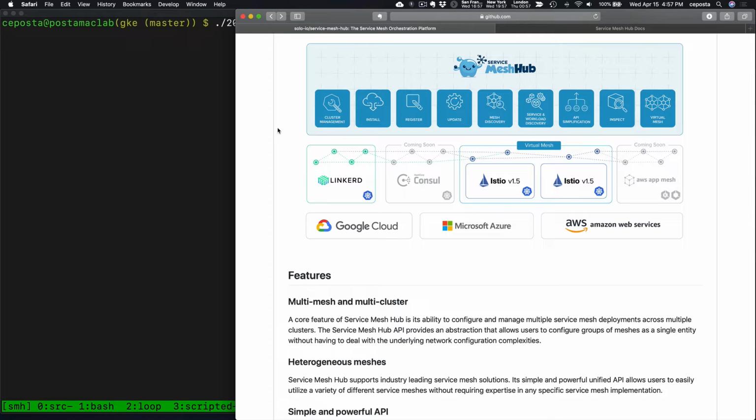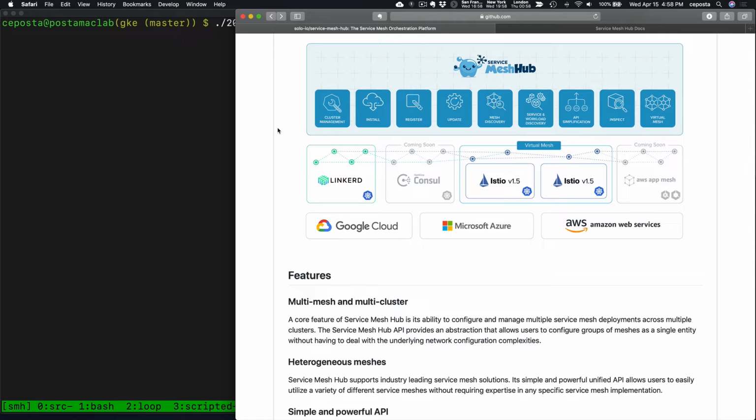In the previous two videos, we saw how to discover meshes and workload items inside those meshes. And we also saw how to unify their trust domains so that services can call each other and validate each other's identity using the same trust domain, root trust. In this video, now that we have this virtual mesh concept and we can treat multiple installations of a service mesh as a single mesh, how can we write policies like access control policies and network routing policies against this one unified mesh?